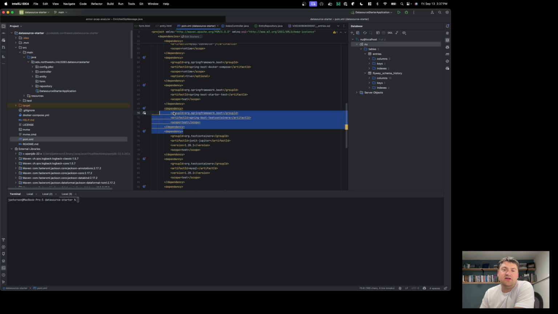Test containers allows starting up a temporary database each time we run unit tests without modifying or relying on a main database to be working. How that works, and we'll run through that, is that when you run your unit tests, you'll see test containers starts up an ephemeral, meaning temporary, database.